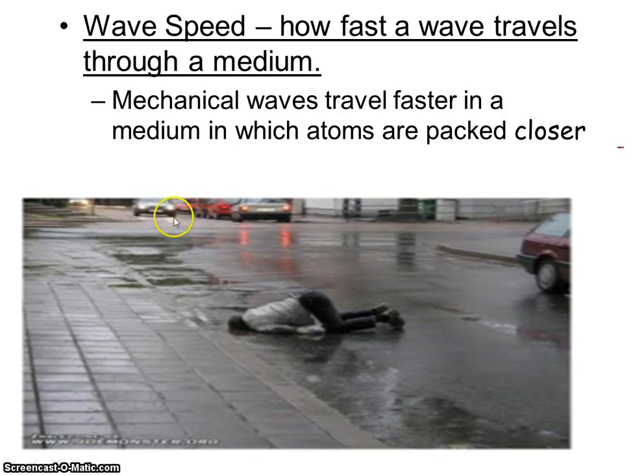This guy wants to hear if there's something coming. He can hear the car coming through the ground easier than through the air because, once again, that sound wave, that mechanical wave, is going to travel much faster through the dense ground than it will through the less dense air. So he can hear if something's coming before this way.